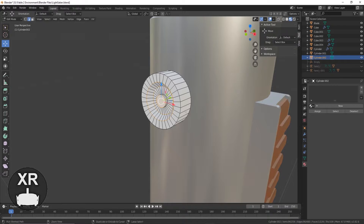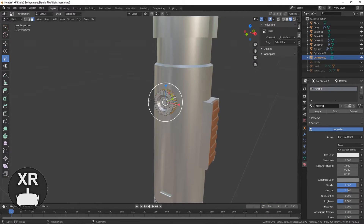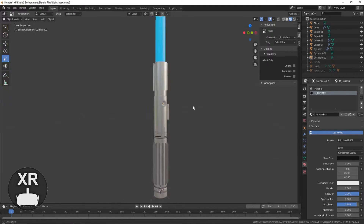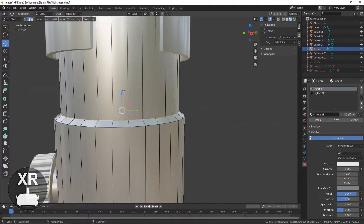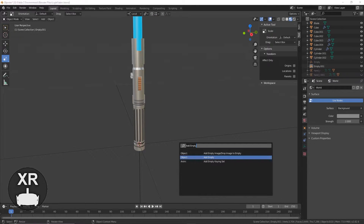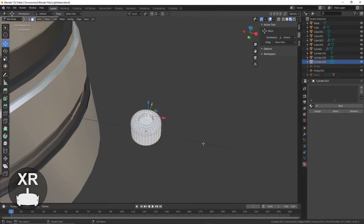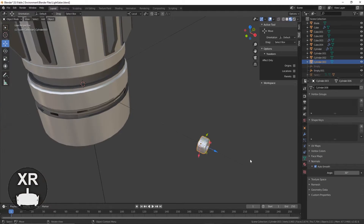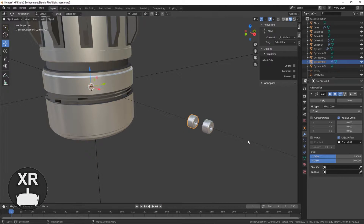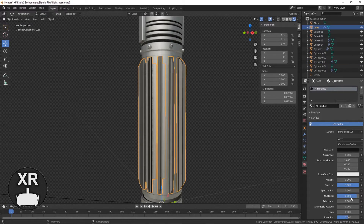This is the point in the build where I started adding some smaller details to the mesh. I did this by adding a dial to the side and then adding screws around the saber itself. I wanted the design to look like it was made of multiple machine parts, so adding screws helped get this across in the final design. I also just got my hands on a 3D printer, so I'm actually thinking of printing this design — if you'd like to see that, let me know in the comments below.